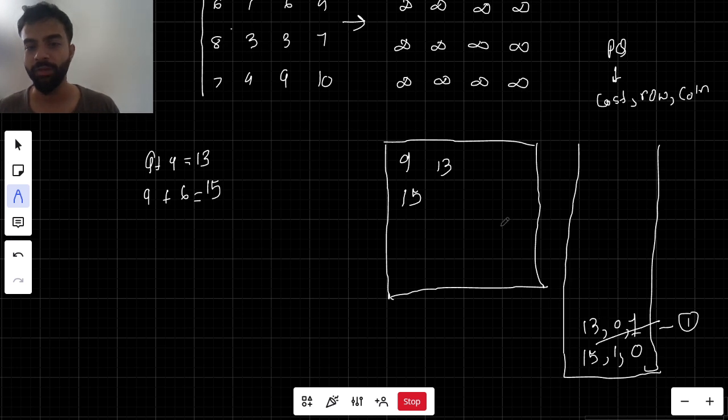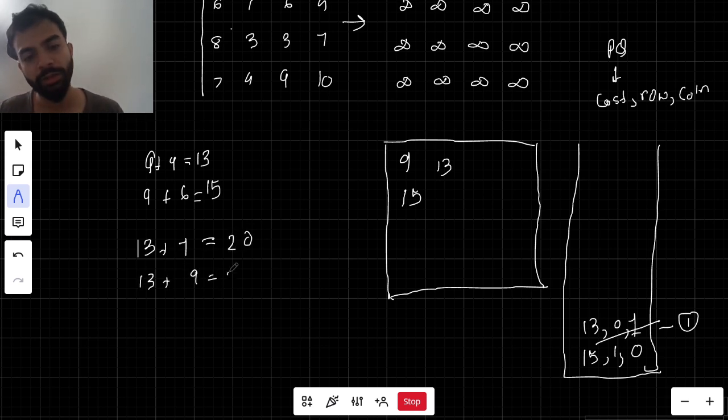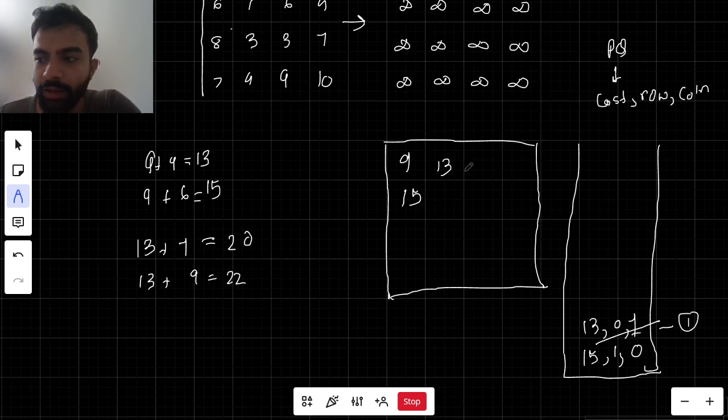So when I've popped the element, I have to do the calculation with the 13, 1. Why am I popping 13? Because, obviously, I have explained 13 is smaller. So in this case, I'll be doing 13 plus 7 in this direction. So 13 plus 7 will give me 20, and 13 plus 9 will give me 22. So it is very clear that when I'm getting a 13 over here, I can easily write it like this: this is 22 and this is 20.